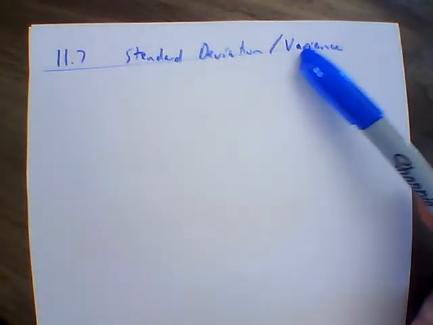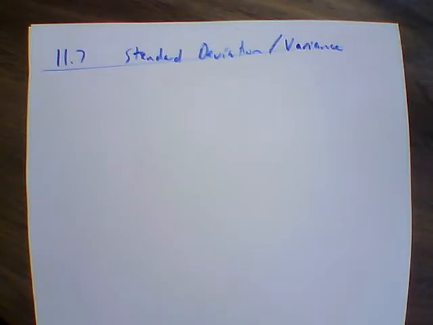So the variance is part of the standard deviation. We actually find the variance first, and then we find the standard deviation. Do realize that the standard deviation or the variance talks about how our data spreads from the center. It talks about how we disperse out from the center, given a mean value.